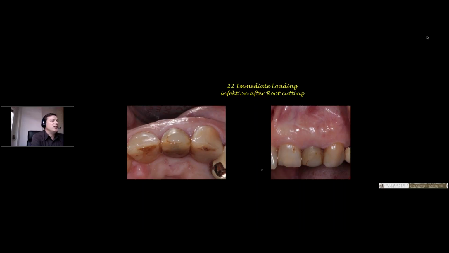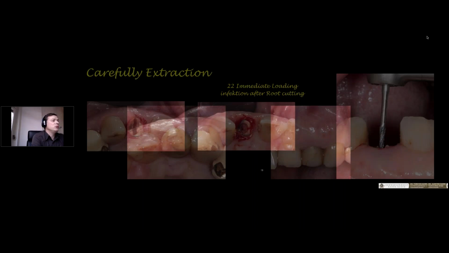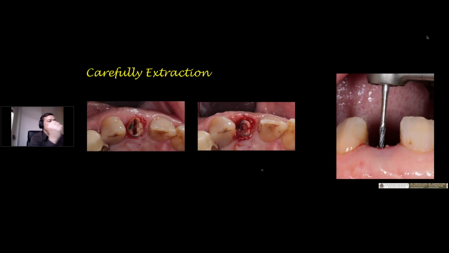You see it's a very stable situation. You see it was a root canal treatment. It's a failure. You see some defects of the soft tissue. But we have very good stability of the soft tissue, and we have a very good situation of the hard tissue. So what is very difficult is how to remove the teeth.